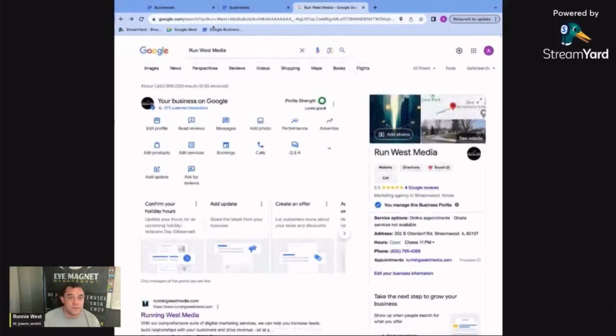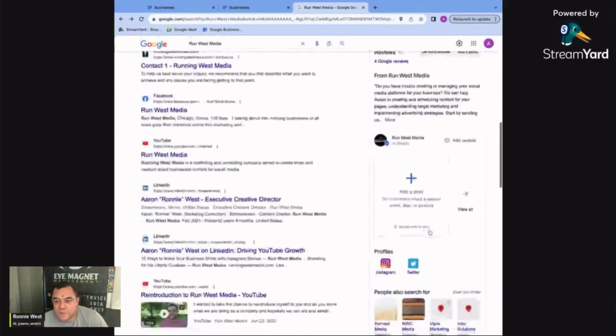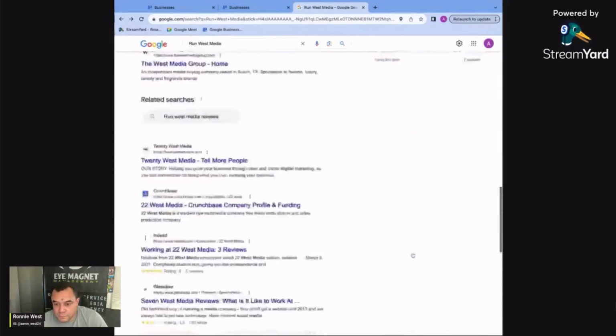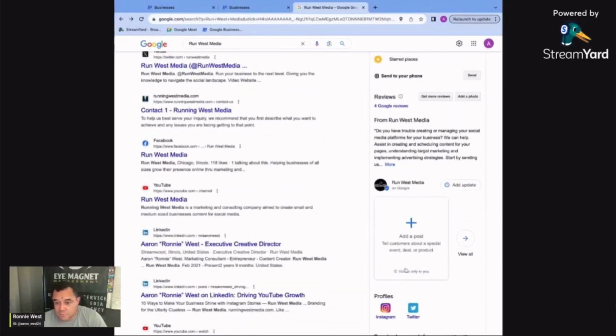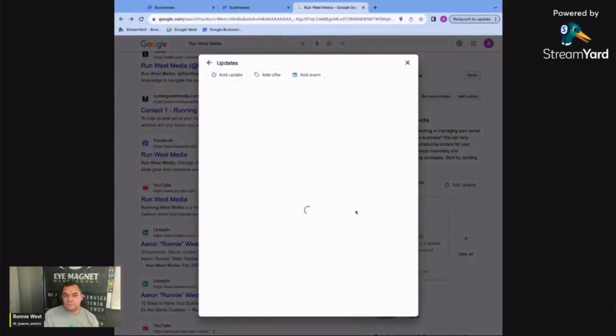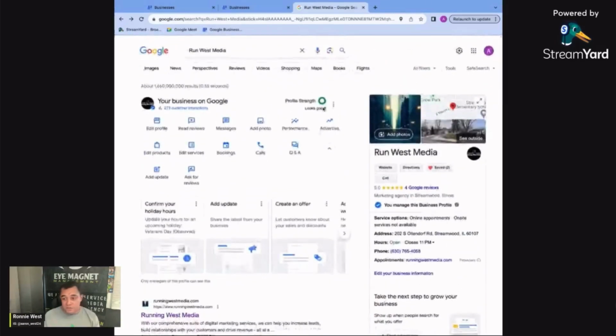So if we were to do, actually, I don't know why that's not showing up, but there should be different ones that would be there if you've done this multiple times. And I think it takes a little bit for it to actually show up. Yeah, again, I don't know why it's doing that. But this would help build your SEO. And the more that you post on there, the more likely you're going to show up in the feed when people are searching for your product or service.